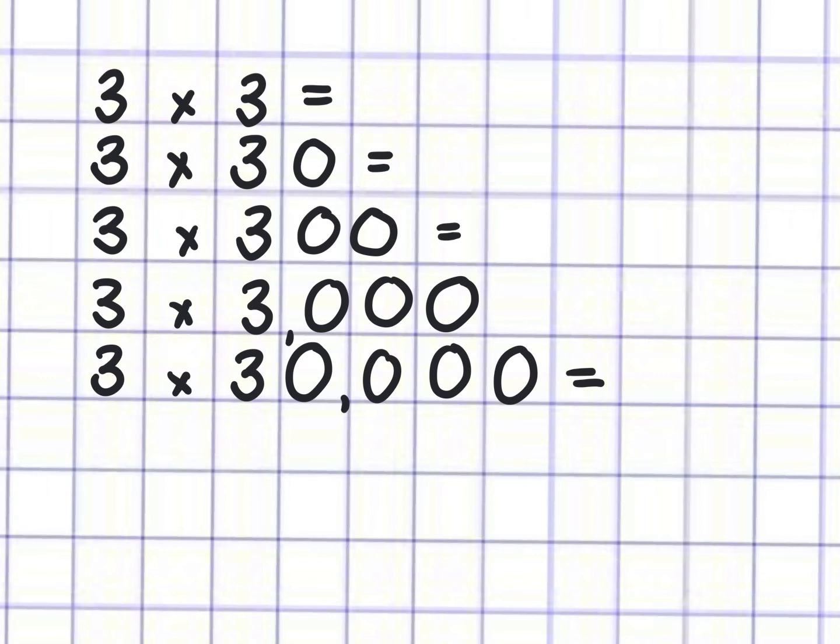Knowing my times tables like this will really help me when it comes to working out problems with large place value parts. So for example, today we're just going to be practicing with what happens when we have a double-digit number, a 3-digit number, a 4-digit number, and a 5-digit number where the numbers at the end are 0.